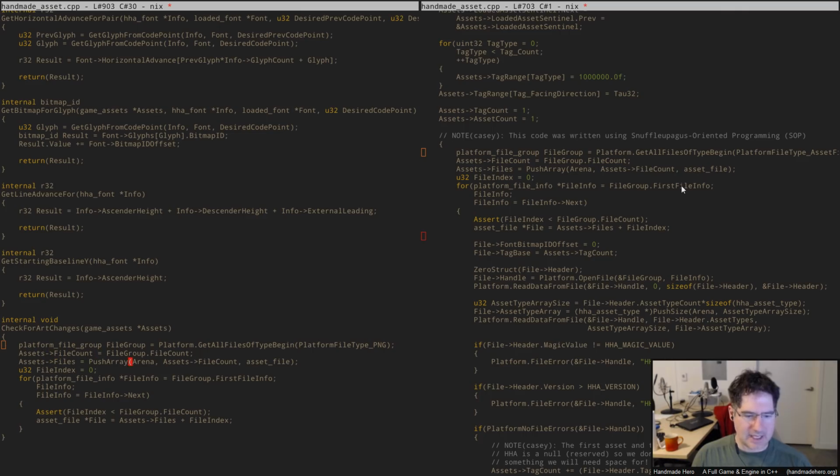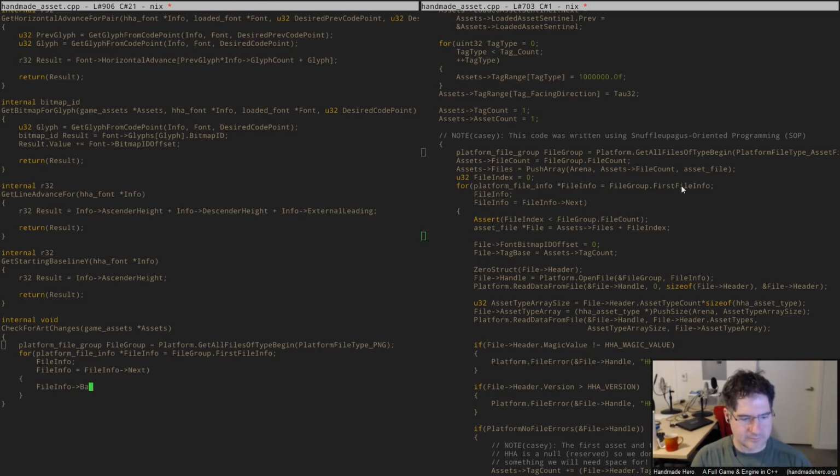I want to go ahead and loop through each of those, like so. And then every time we get one of those out, it's going to have a base name. What I want to do is create a standing structure that will never go away. It's just a permanent record of the fact that this file existed, right? So what its name was, what its date was, and what assets it used, right?